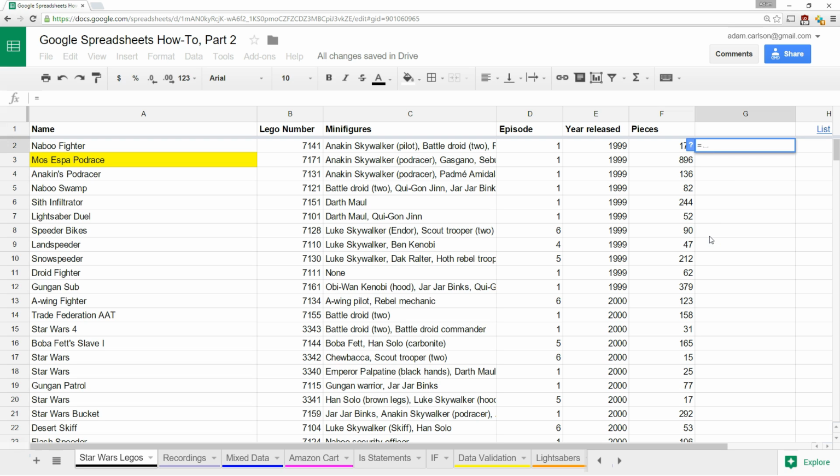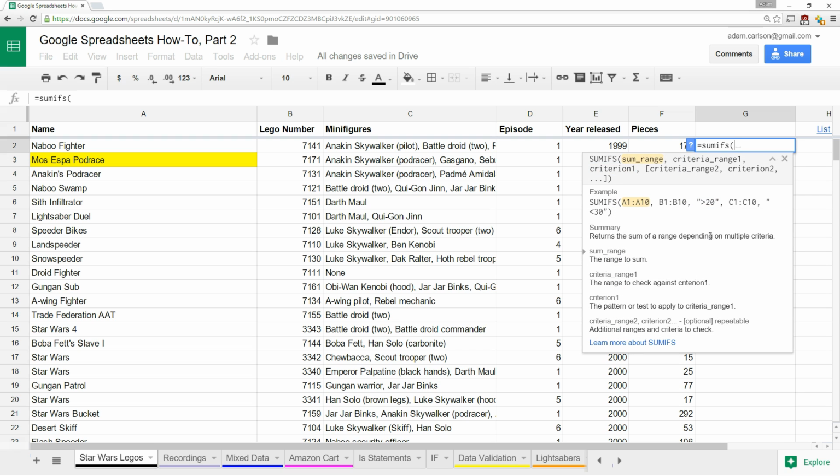So in this case, I'm going to use SUMIFS. So SUMIFS, and now my sum range is going to be F2 to F. So I'm going to be adding together the ones in here, but I'm going to be adding it on a criteria range. My criteria range is going to be D2 to D. So I'm going to be looking for just this. I'm going to be adding these, my F column, based on this criteria here. It's got to be in column D. That's the range of it, and here's the actual criteria. I want it to be greater than 3.